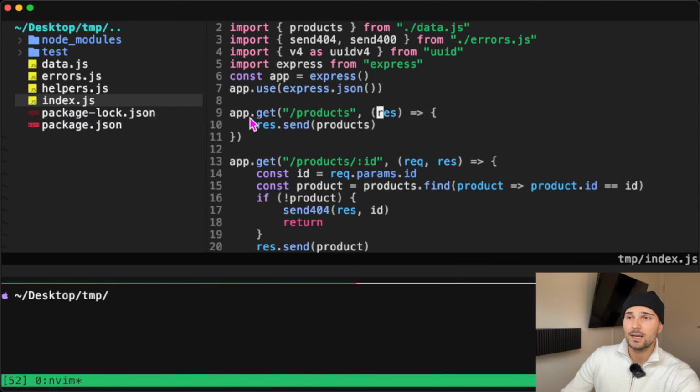But the thing is that this app.get always expects the first parameter to be a string, and then the second one to be a function, and it will always pass two parameters to that function. And the way it is currently, we just named the request response, which is super confusing, obviously, so that makes sense.